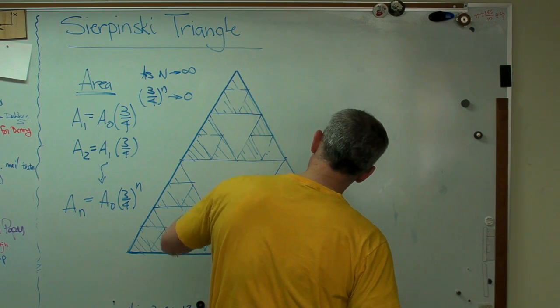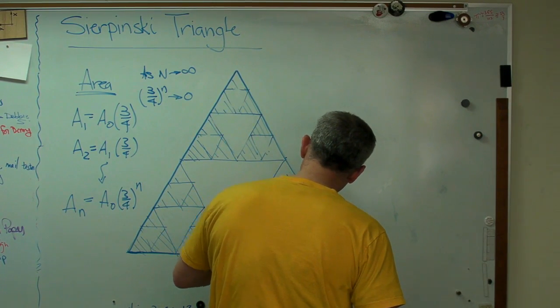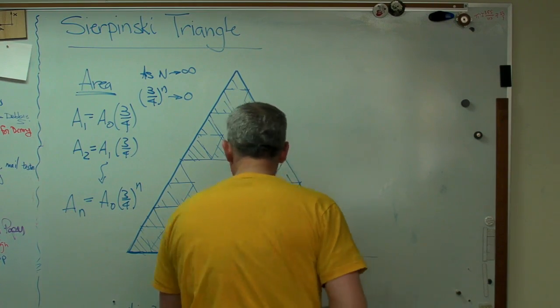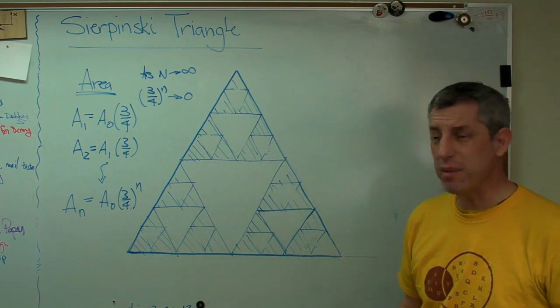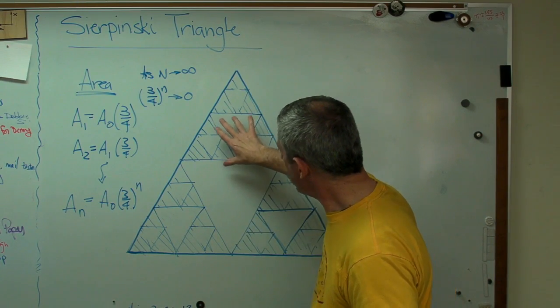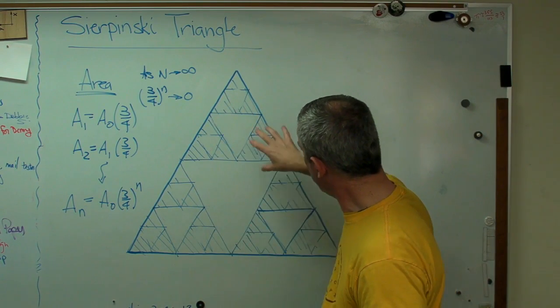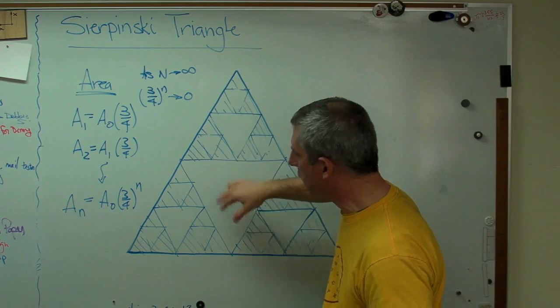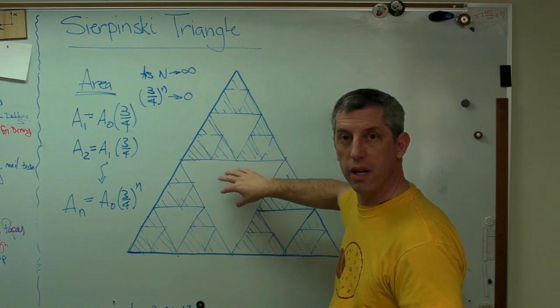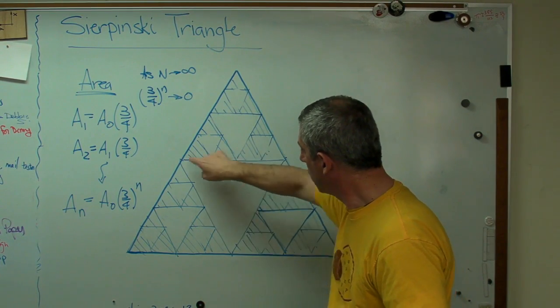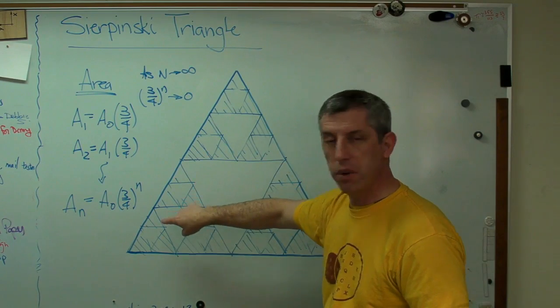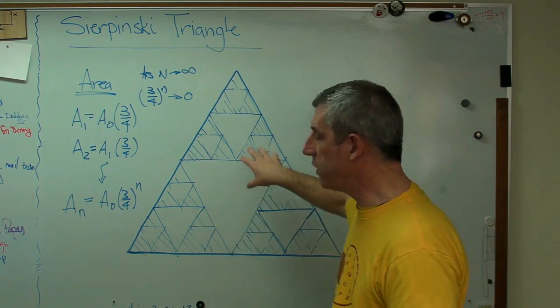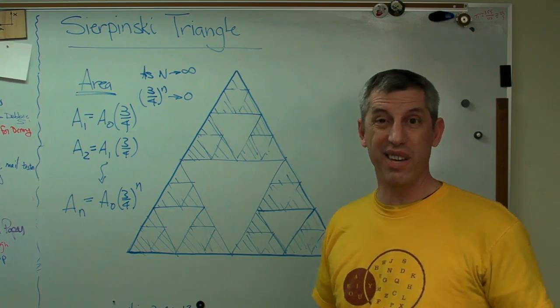All right? Now, we can't imagine that ourselves, because we can't execute something infinity times. I mean, we're not going to live that long. But you can imagine it in your mind's eye, that as you execute this, you repeat this set of instructions, you repeat this cutting process infinite number of times, you'll wind up everywhere there's a shaded place, you'll cut some more of it away. Eventually, there isn't any shaded place left. All you have are edges.